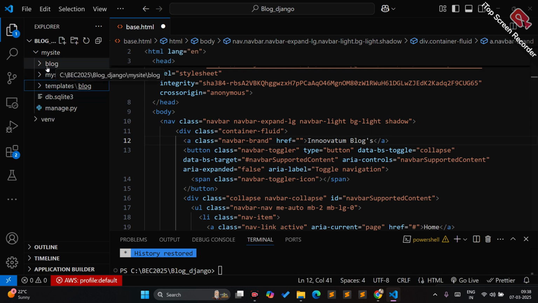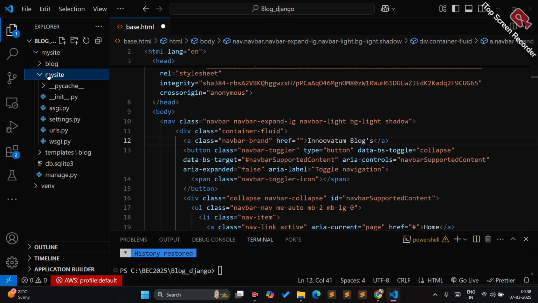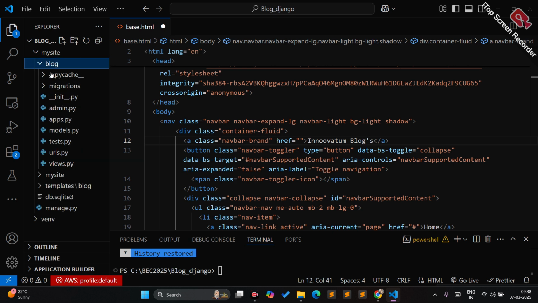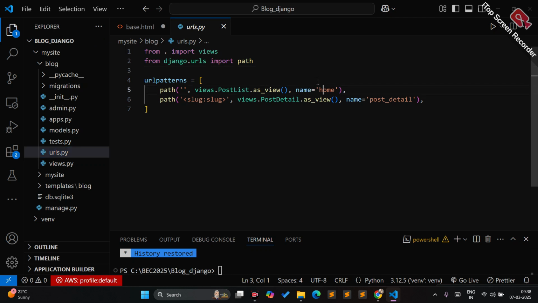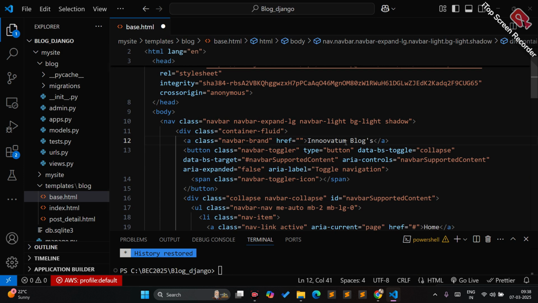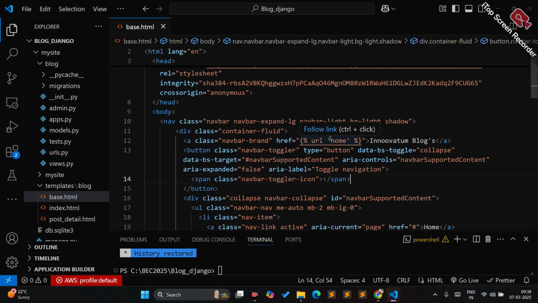Just watch what I am doing here. This is my reference. If you remember in URLs, I had taken home in my URLs. So in the base, now I'll be writing our URLs in this particular way: url, it's home. This is how we'll be writing our URLs now. This is called Jinja coding, or writing of our files.